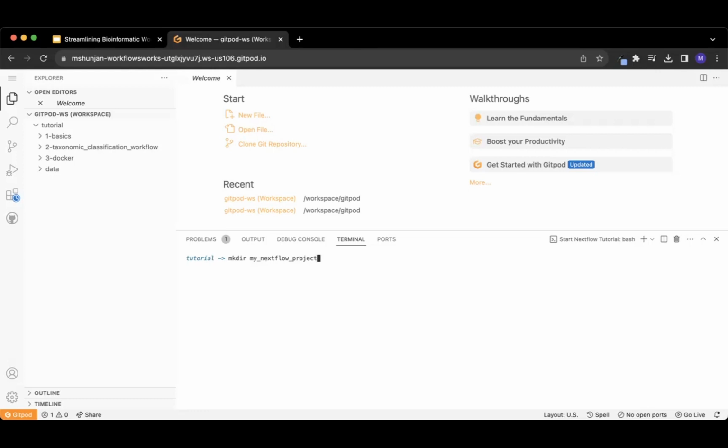We'll enter the project directory, and we'll need to install Java. Now, that might take a while, so we're just going to check that we have Java installed. And there it is. We get some information about the current Java runtime.